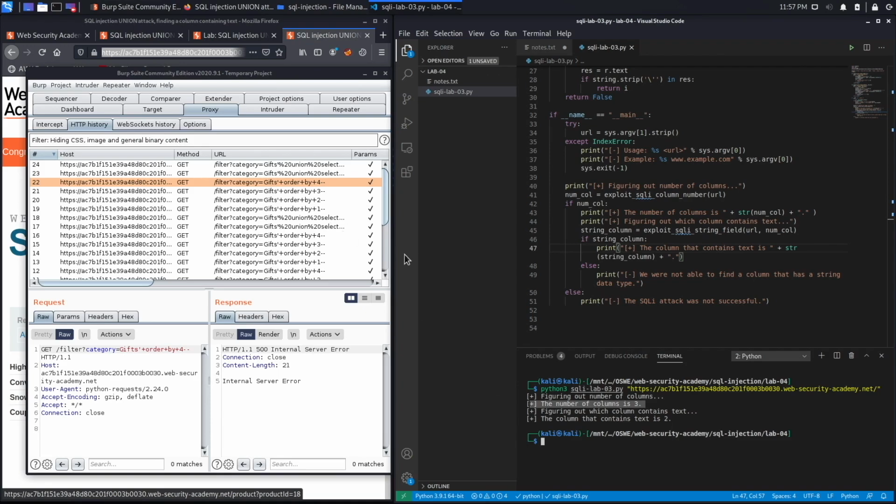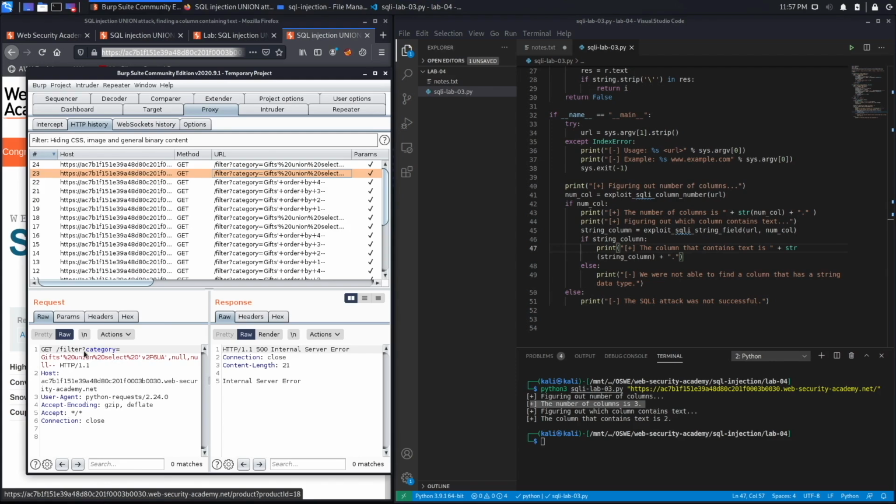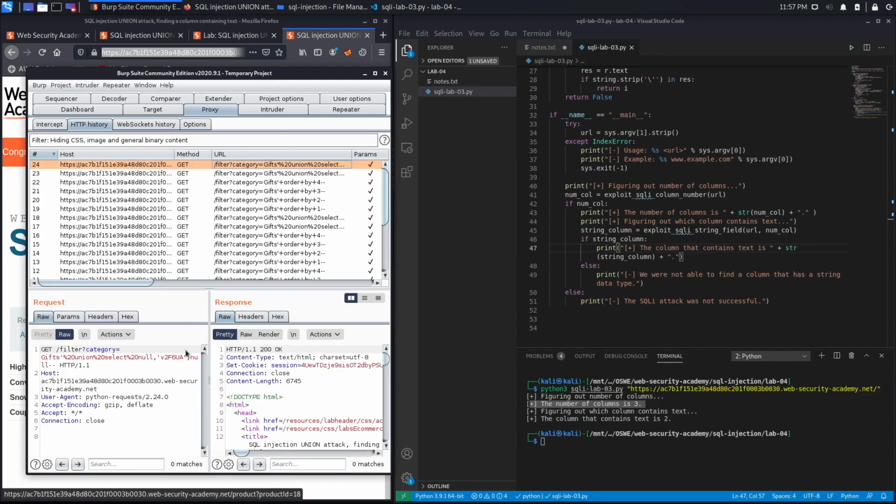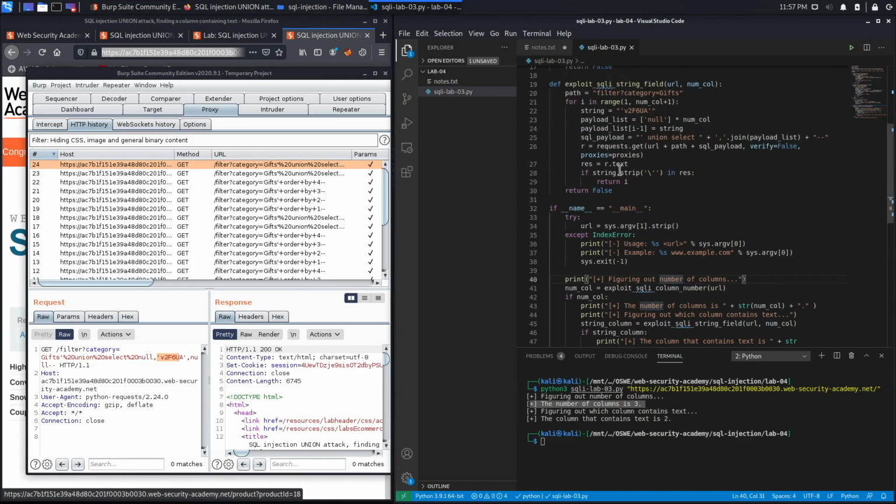Next, it's trying to find the column that contains value type text. So it starts off with the first one, and it gets an internal server error. So it knows that the first column does not accept data type text. It tries the second column over here, and it gets a 200 response. So what this does over here is check if this string is in the response.